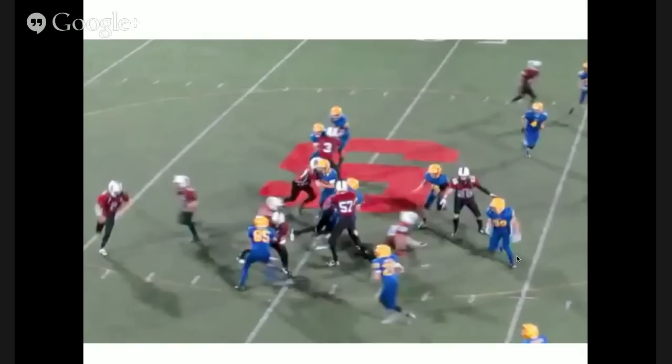So you want to watch the players, you want to grade them, give them feedback. But what I like is I've got this wingback, and he's the guy you can see right below the right-hand part of the S coming through, and he's going to get on that backer, and we end up making a really big play because that number 20 ended up not being able to make the play.